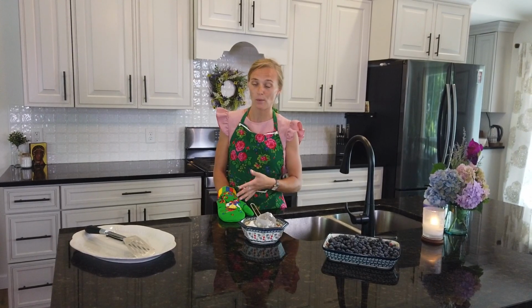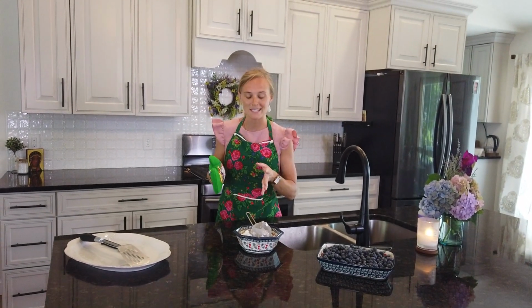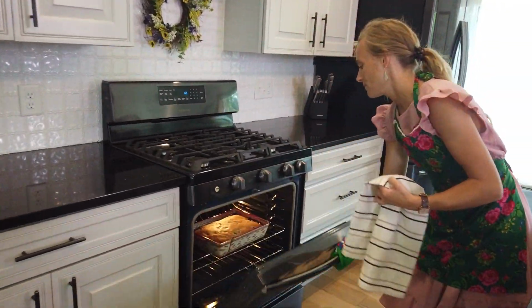So this placek, the blueberry placek, has been in for 50 minutes total. Depending on your oven, you may want to keep an eye on it. It may take 45 minutes up to an hour. Make sure that the top layer is lightly browned, and you can also check with a knife or a toothpick to make sure that it is fully baked. But let's check out our blueberry placek.